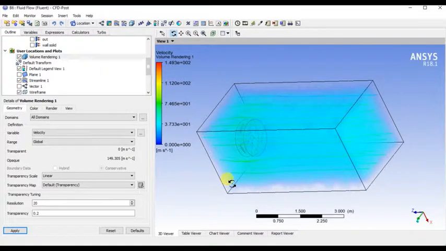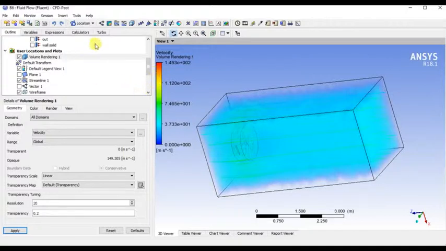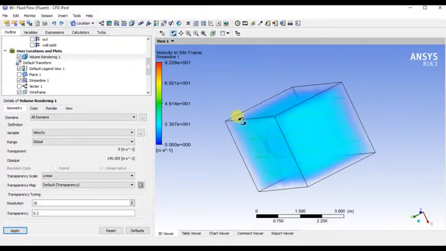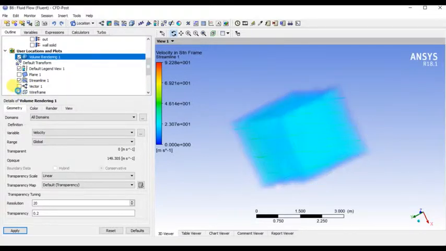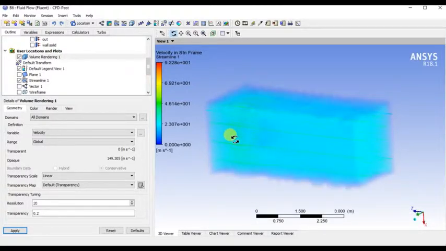So this is the volume rendering of air which is blown out of the fan, and similarly you can go for streamline. These are the streamlines which you will see. These are the green lines. So this entire area will be affected. In this way you can generate different results, and for better optimal results, I made a separate video demonstrating how to use this CFD Post. You can go through that.